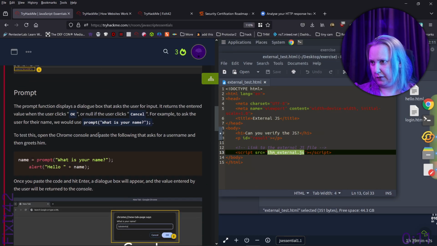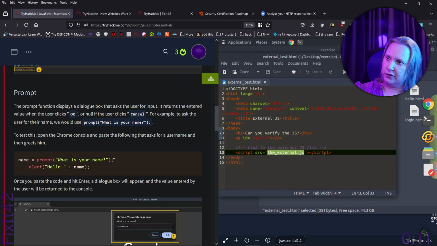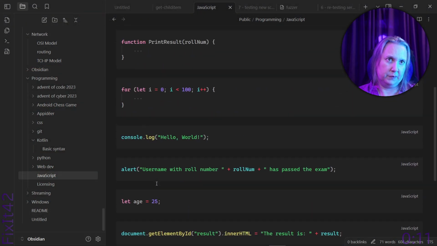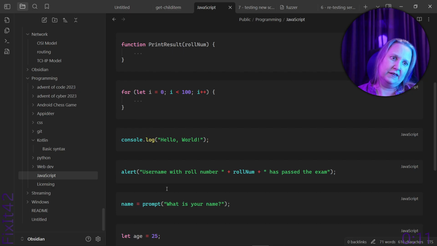Prompt. What is your name? Okay, cancel. So prompt. Right, so we have a... So this is bad indent, by the way. Ugly code. Right, I should remember to right click copy, because it's just unselected when I do Control C. So under alert. So the order of this is a bit funny. A variable declaration is less complicated than prompt. Yeah, so we can see here that we get a variable back.